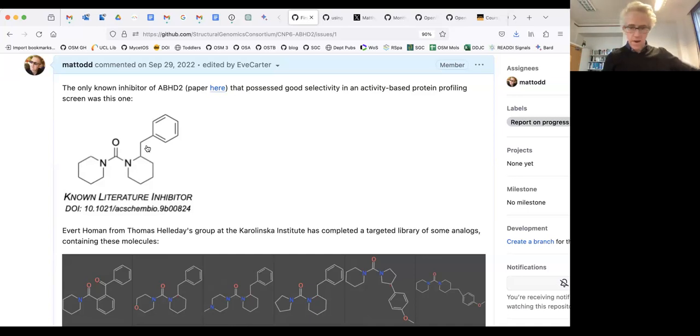And besides advertising that need, you can also, of course, take that molecule and do a similarity search in SciFinder and Reaxys and what have you, and find the 5 people who have published on molecules that most resemble this molecule in the last 5 years, okay? By doing that, you can find the corresponding author, and then you can simply reach out to them and say, by the way, we need these molecules. Here's the public link to the page where we're talking about it. Do you have any interest in making some?